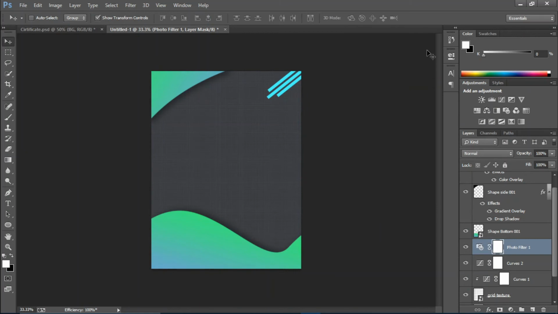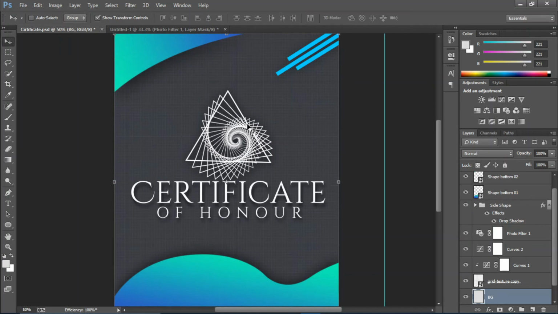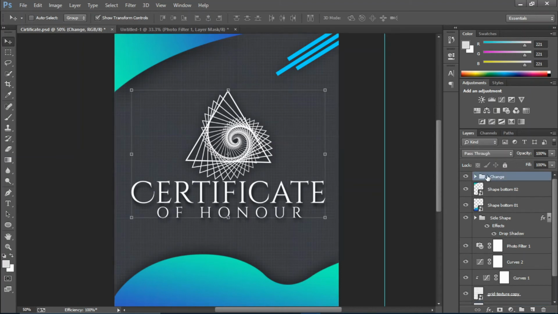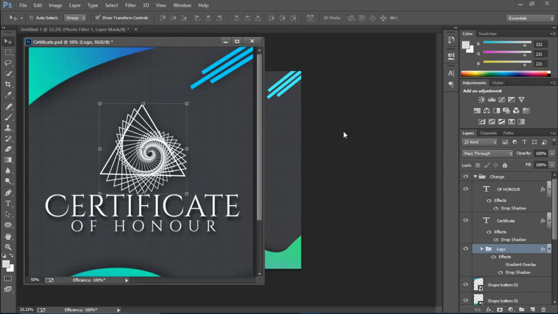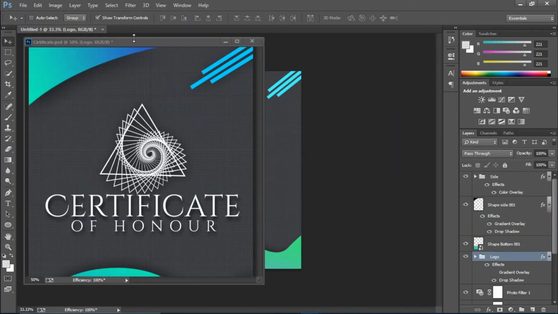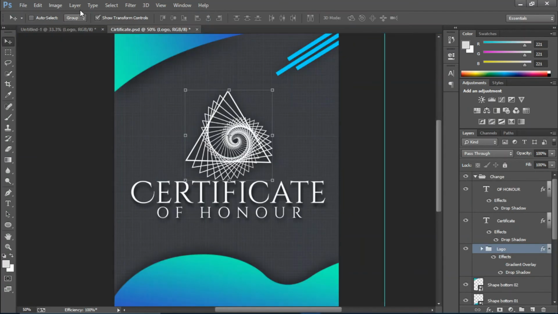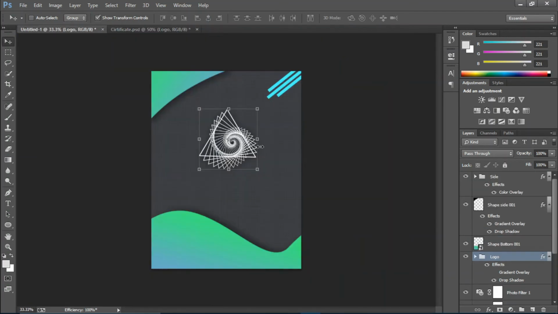Okay, and now I'm gonna add the logo for this certificate. You can use your own logo file, but I'm gonna use this thing. Well, if you wanna see how I created this graphic element, the link will be in the description, and I will also link it up in the I button, so make sure to check that out as well. Cool. So for now I'm gonna just copy it. Cool. So there we go.